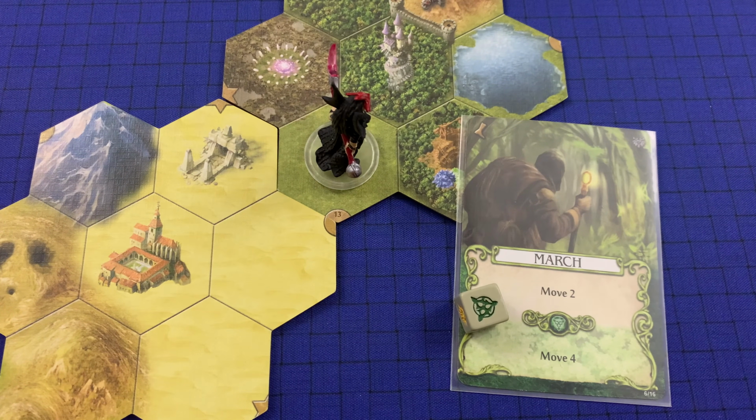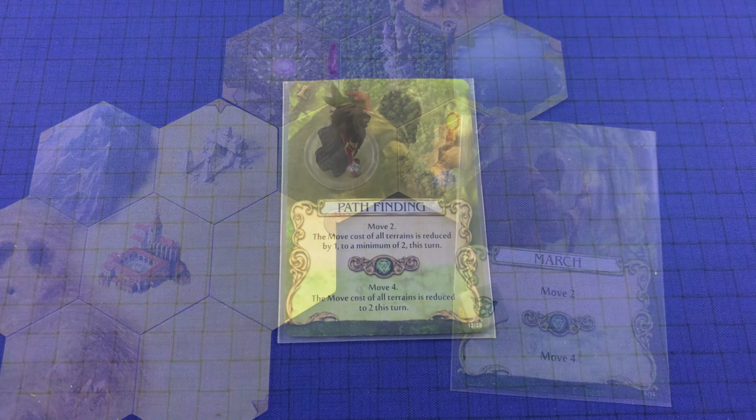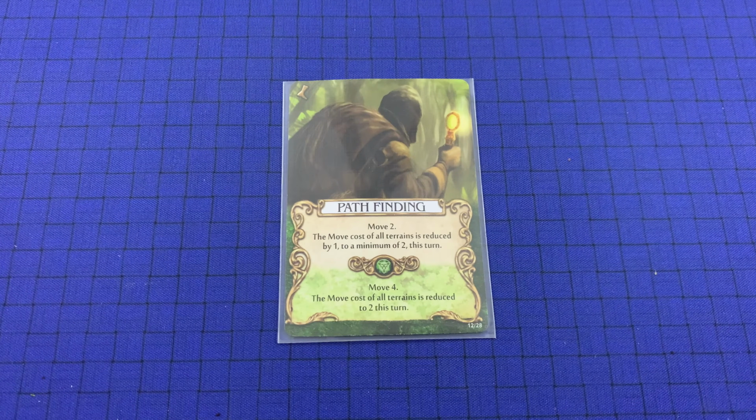These apply to all movement done after the effect is played until the end of the turn. Some effects reduce the move cost of certain terrains, or in the case of pathfinding, all terrains. If a player has more than one of this type of effect, they can apply them in any order. If the move cost of a particular terrain type is reduced to 0, the player may enter spaces of this terrain without paying any move points. However, the move cost of terrain cannot be reduced below 0.